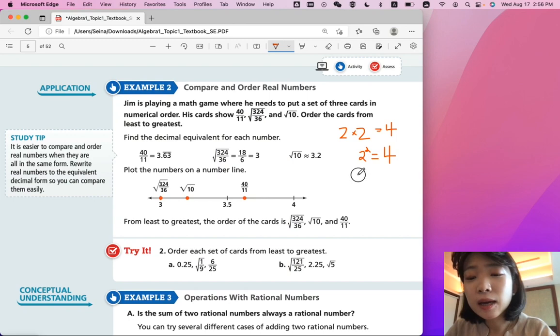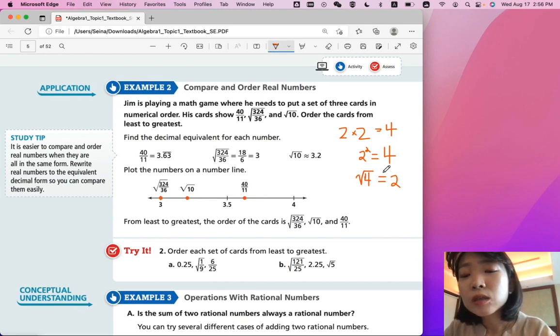And you can say that the square root of the answer of the power, right, the square root of 4 would be 2, because square root asks how many times a number should be multiplied. So square root says what number has to multiply itself twice to get the number inside a square root.